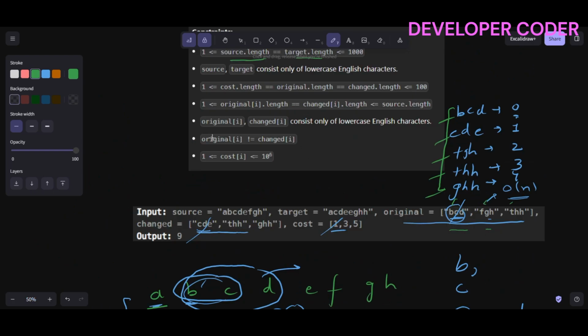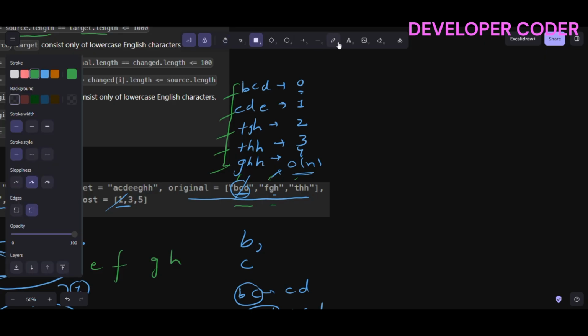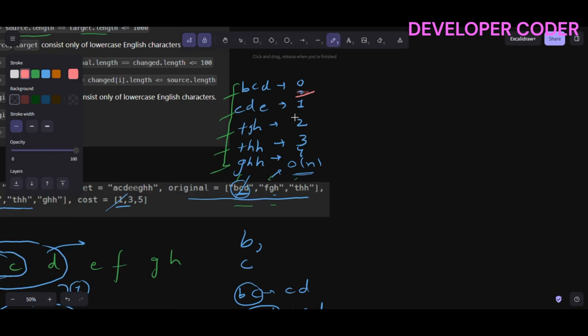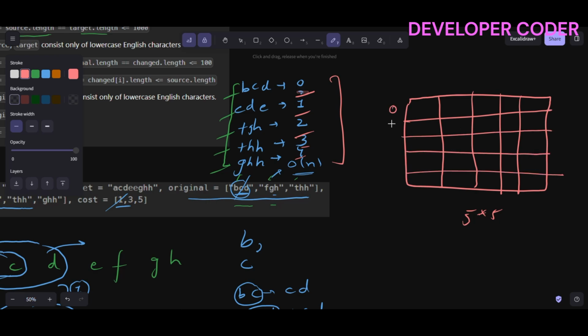So here, when I'm going to write the code, it is going to be very, very simple for you, okay, don't worry. So here we have all these values, right? 0 1 2 3 4. So what I will do, I will just create one 2D array, let's say distance of size 5 into 5, because we have these 5 values. For simplicity I'm writing it like this. I just assign the values to them. So here 0 1 2 3 4, 0 1 2 3 4.